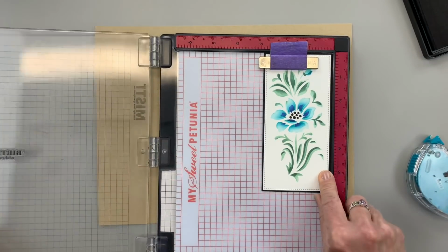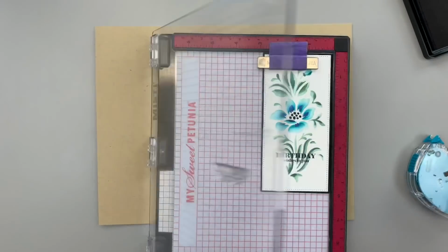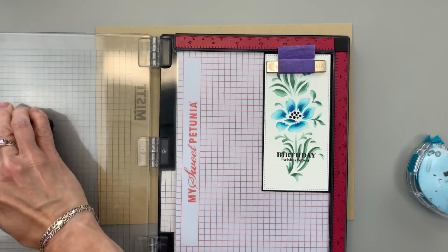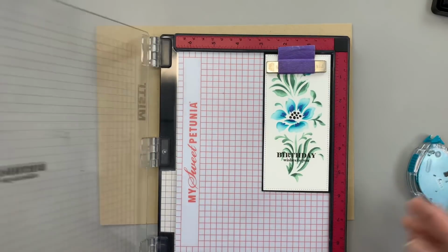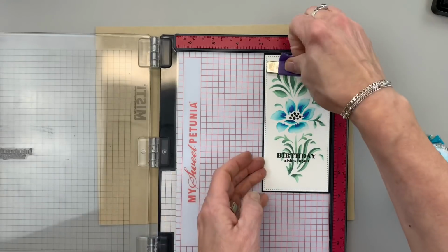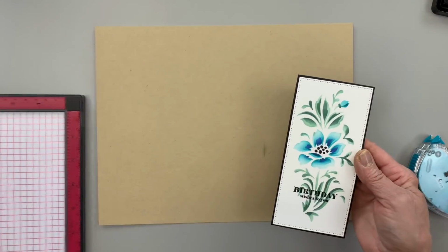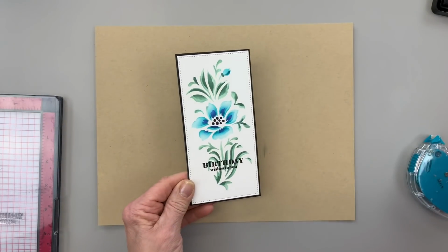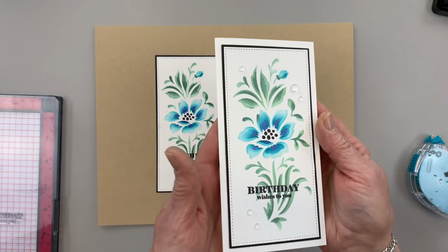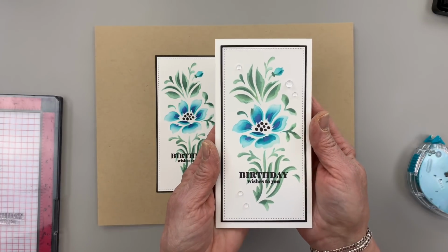So I'm going to stamp it once, and then making sure that it's in the right spot, I'm going to double stamp it a second time. And that is what that panel looks like. Now for my finished card, all I did was add a white Mini Slimline card base to it, and I embellished it with a few of the Gina K Designs clear dewdrops.